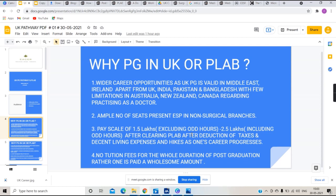Regarding pay scale, if a person goes for the UK pathway right after internship, they will be provided a salary of about 1.5 lakhs per month working just 8 hours a day, 5 days a week. If they also take on odd hours — night shifts and weekend duties — the salary goes up to about 2.5 lakhs per month. All these figures exclude taxes and living expenses, so this is essentially your savings.